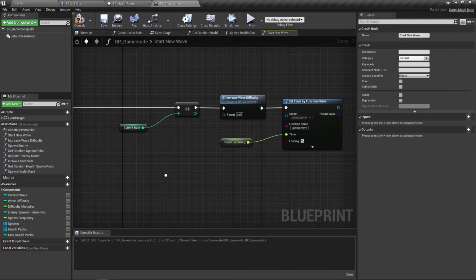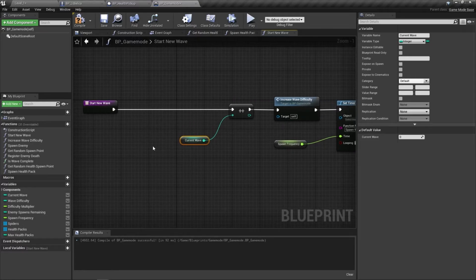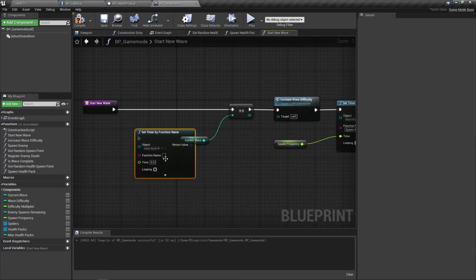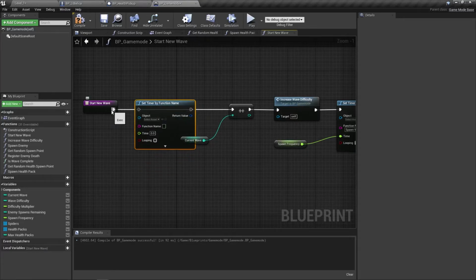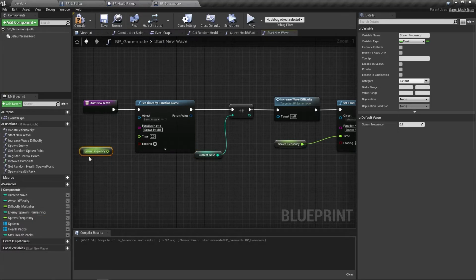I'm going to create another set timer by function name. I want to put it in front of all this because I'm not going to add or increase difficulty or increase the number of packs that are spawning. So I'm going to click right here. We're going to type in set timer by function name again. And that function name is spawn health. And we want to set the timer, so spawn frequency, we're going to use the same one that we already have created down here from before, which is at 0.8 in this particular one. I'm going to hit compile and save.